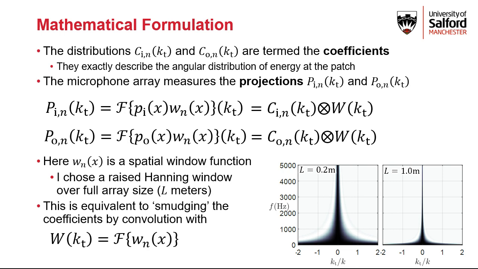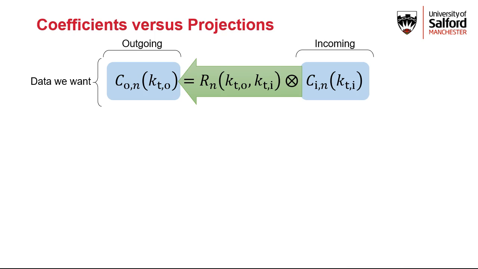If you look at the original 1995 work by Tamura, that was a 1.8 meter aperture system for his pioneering measurements, and he saw no obvious instances of any smudging, but then it was a very, very large rig, not very portable. So I'm going to look at the effect of these smudging functions here, and this lingo of coefficients versus projections is going to help us understand what's going on. So if we look at this diagram, we've got the incoming set of coefficients, the waves that are coming in as plane waves hitting this panel, and they'll have extent larger than the panel, the patch itself.